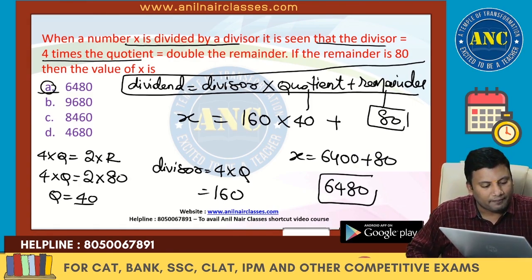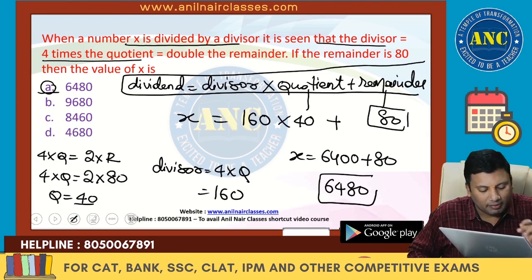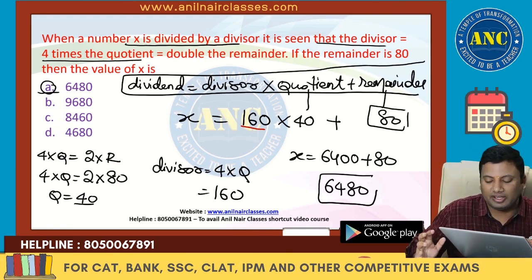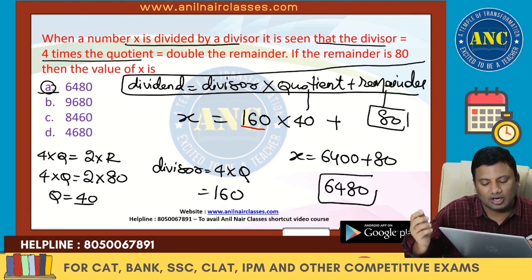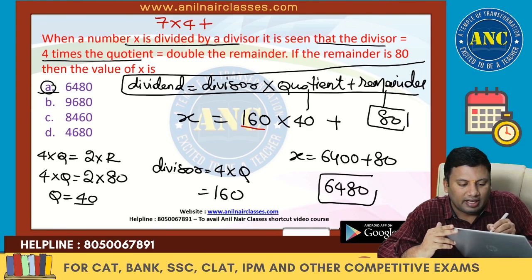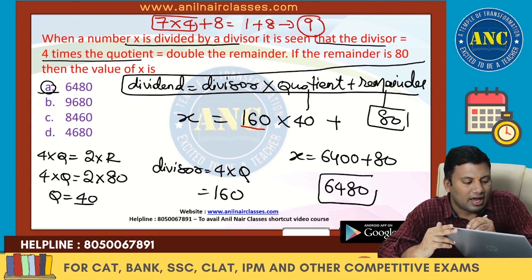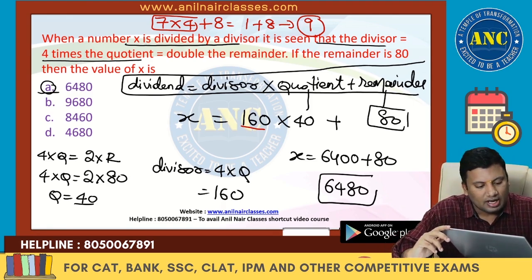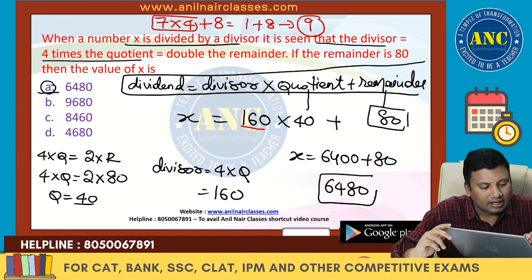If you find it a little complicated in multiplication, you can use the digital sum. These two numbers are multiples of 10, so the process is easy. If it is not a multiple of 10, use a digital sum. 16 digital sum is 7. 40 digital sum is 4. 80 digital sum is 8. 7 4s are 28, which is 1. 1 plus 8 is nothing but 9. Answer digital sum should be 9.